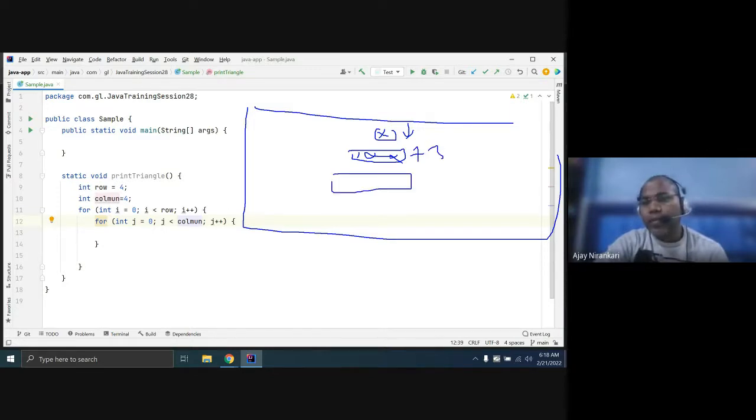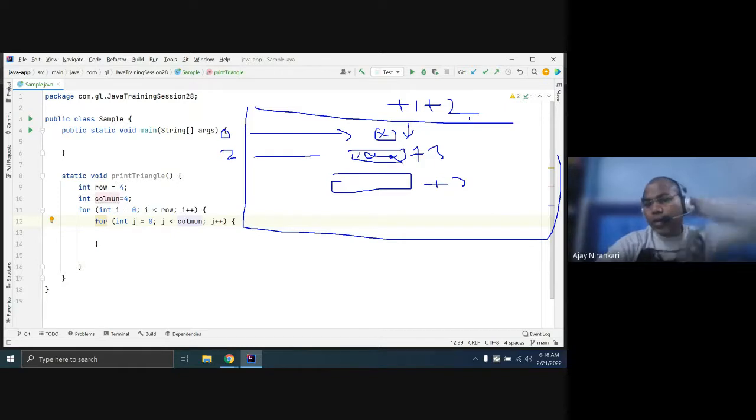Next time plus again 2, meaning 3 plus 2 is 5. So if this is the zero position of the loop, this is 0, then plus 1 time it will increment. The second time you have to increment 1 plus again 2, right?